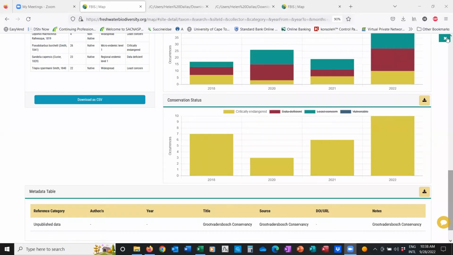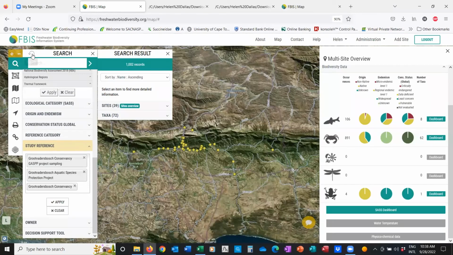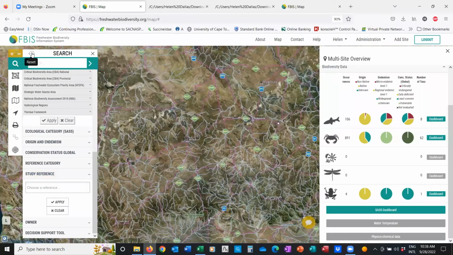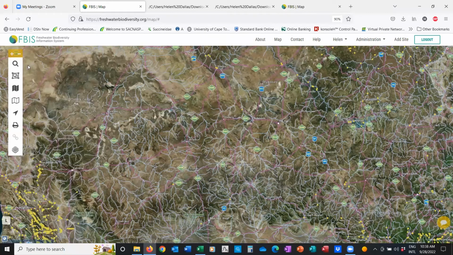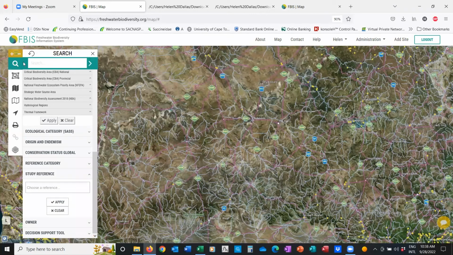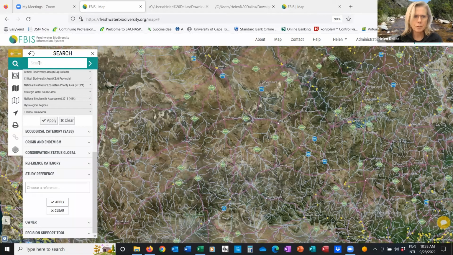And those leeches we need to now do risk assessments on because they have species shifted onto other aquatic organisms in rivers and dams in the Free State region, but we don't know where the narrow-clawed crayfish is elsewhere in the country. So can we use FBIS to see where they've been picked up elsewhere in the country to strengthen our request for a risk assessment, for instance? Thanks, Debbie. Yeah, very, very good question.